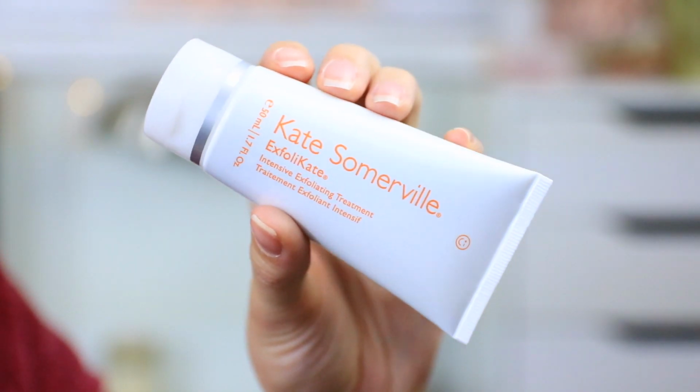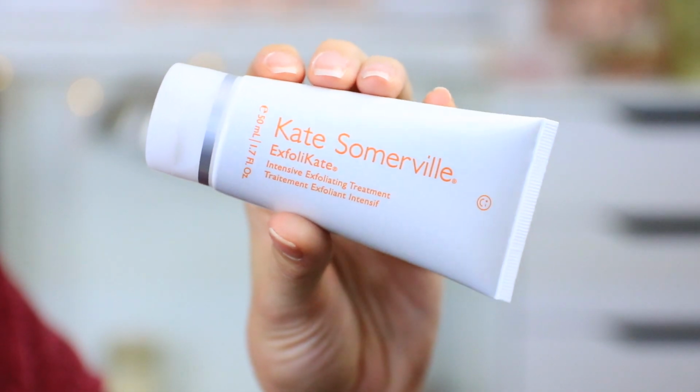The next thing I see in the box is the Kate Somerville Exfolikate Intensive Exfoliating Treatment. This says it retails for $75. It has papaya, pumpkin, and pineapple enzymes to make for a perfect polish in just 2 minutes. I really need to exfoliate my skin, so I'm definitely going to be trying this out probably tonight. It smells pretty good. Can't wait to try that. Oh my gosh, so this uses both physical and chemical exfoliation. So yay, I'm really excited to try this.